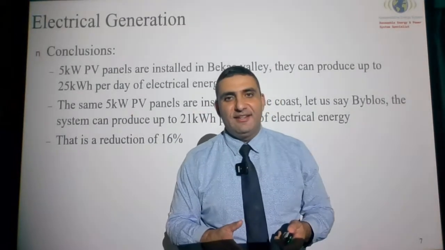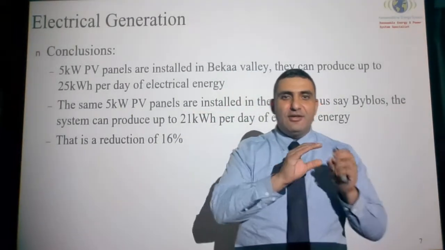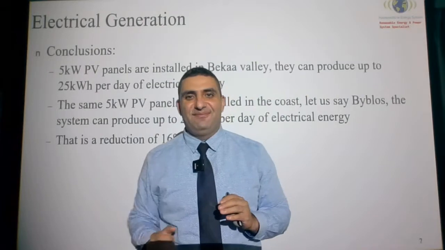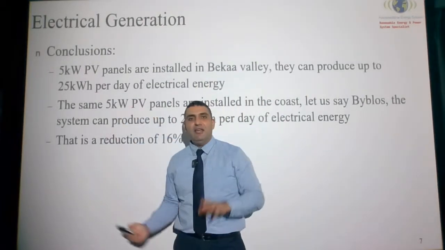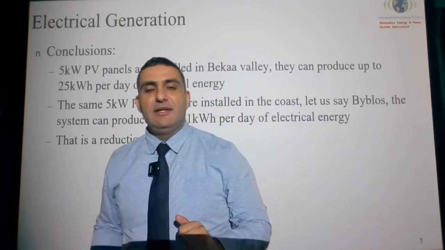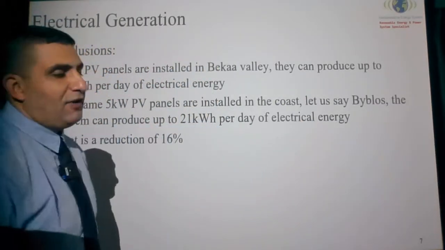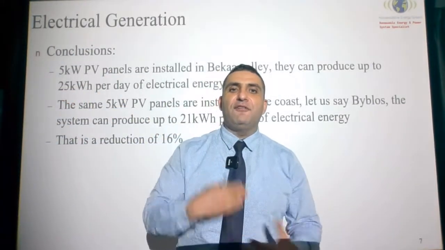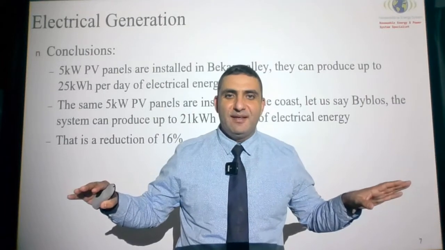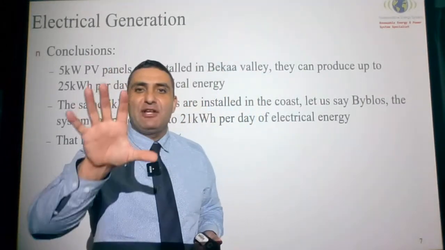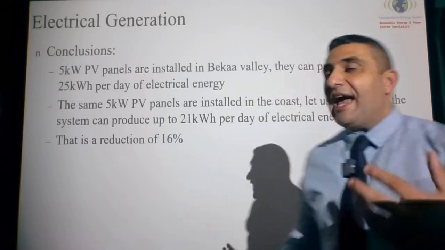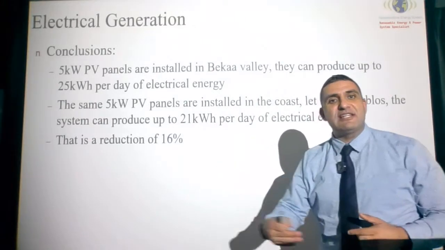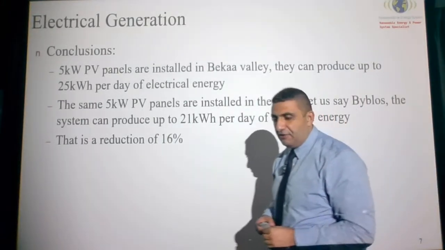The energy, the sun goes up in the morning, gets stronger, and then goes weaker. This is your average. Even with a 5 kilowatt PV solar system, it's not possible for you to reach 5 kilowatt as an output. That's why we always add 20, 30, 40% extra PV panels to make sure your inverter, if it's 5 kilowatt, will work at 5 kilowatt. We add this extra percentage based on the location and our assessment of the area and the system design.